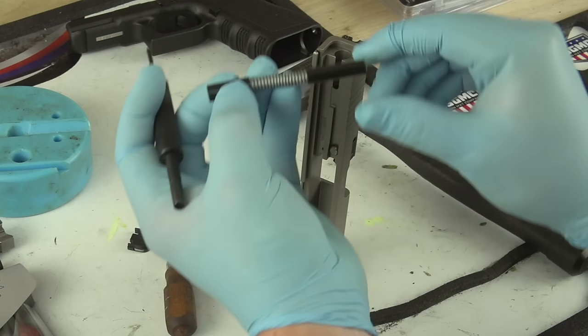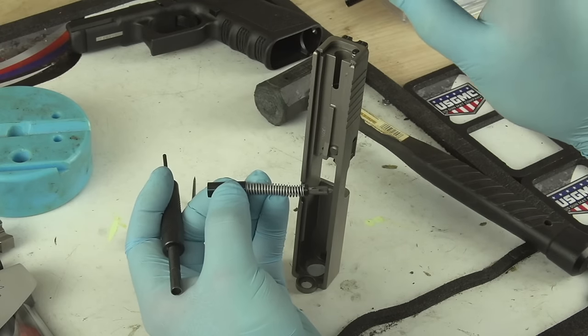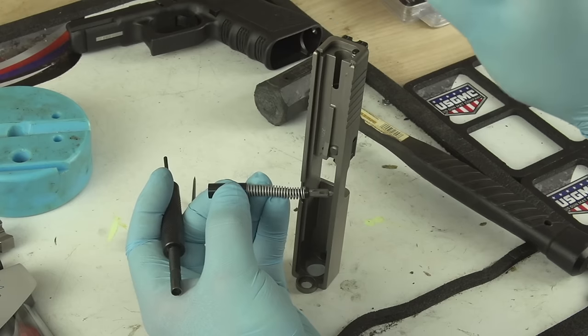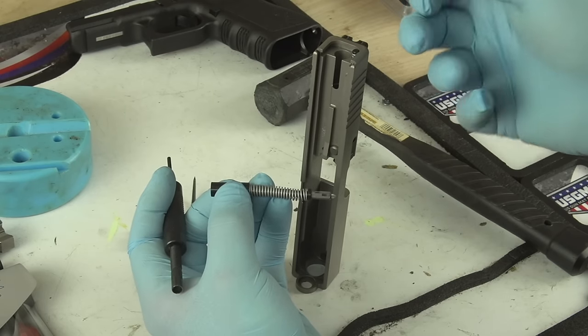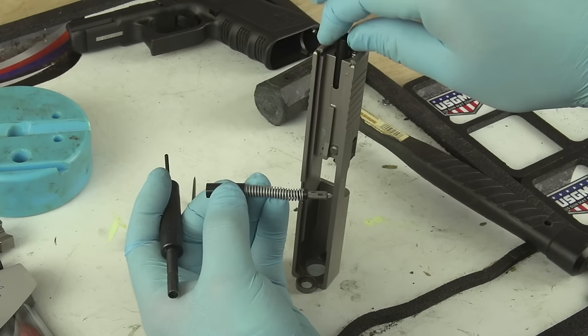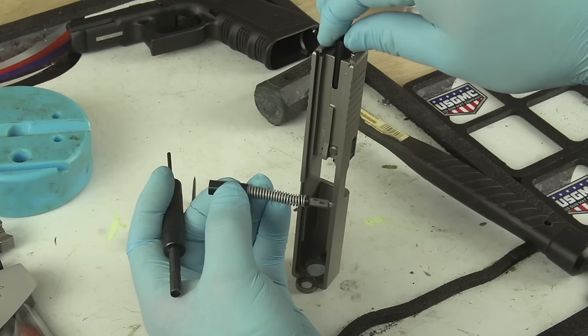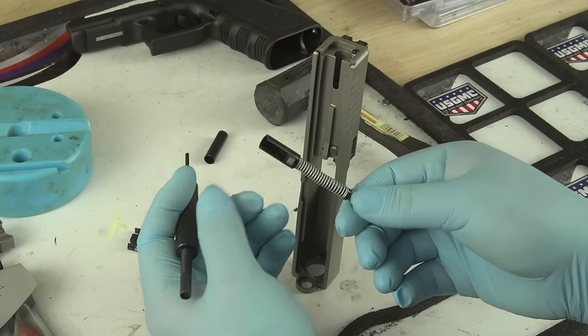Actually, this sleeve right here usually doesn't come out, but it goes all the way down in there. This won't come out normally, but because this slide has been Nibixed, it's probably real slick and it allowed itself to pull right out. That's fine, but just know that it goes all the way back down in there. And when you reseat the striker, it'll push that back down in there. So don't worry about it. Throw it on the bench.